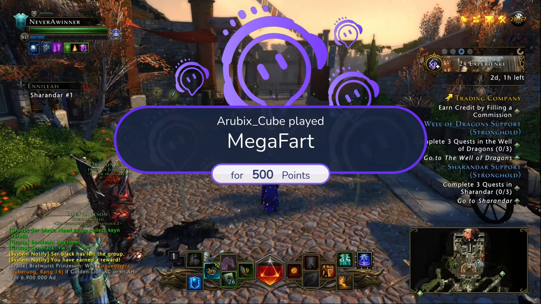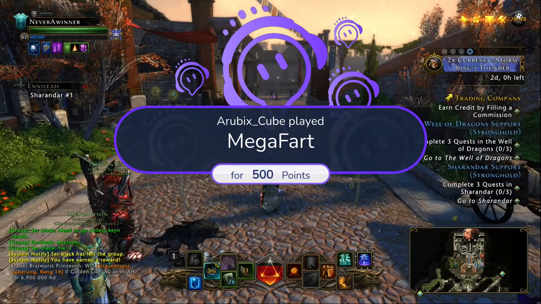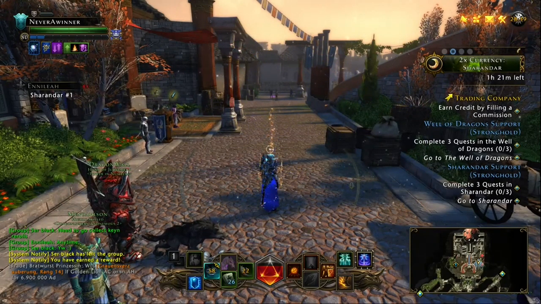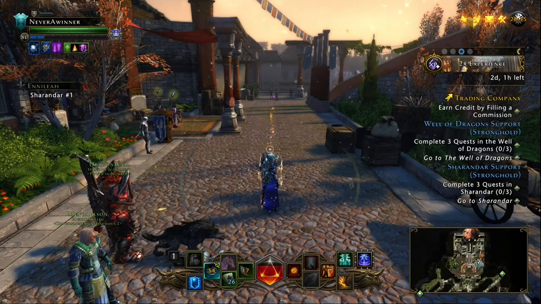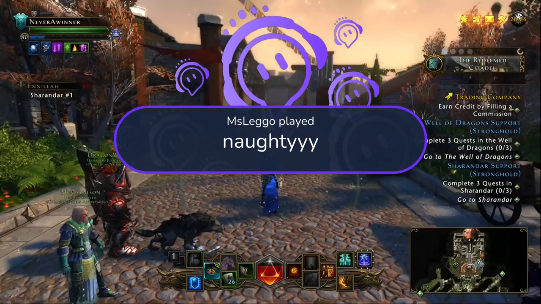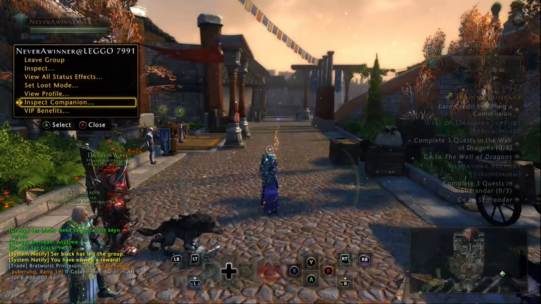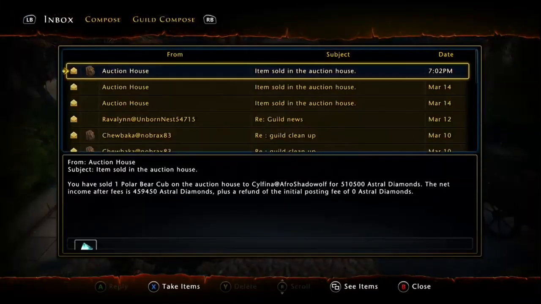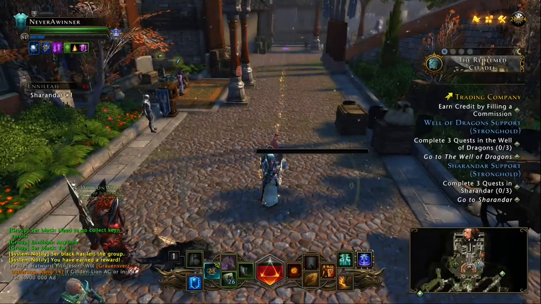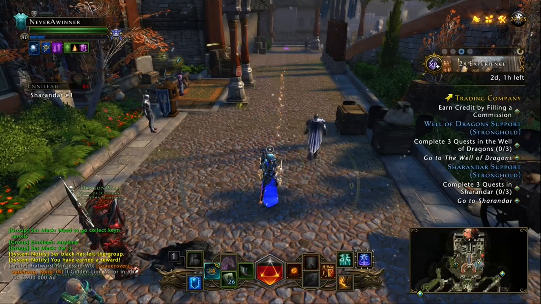Again with the mega fart, really? Very nice, Rubik. Naughty! Oh, yes. My polar bear cub's old. Very nice. Yep, you're excused. Oh, yeah, I'm sure it will.